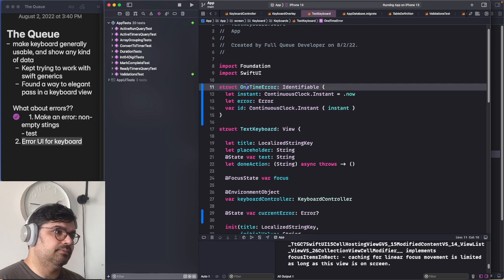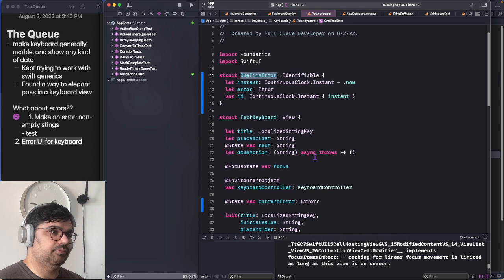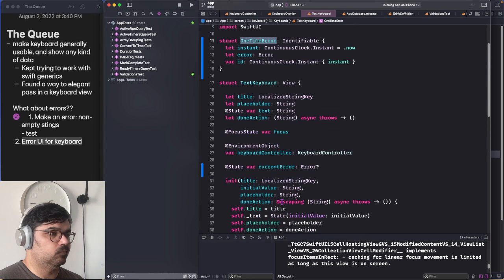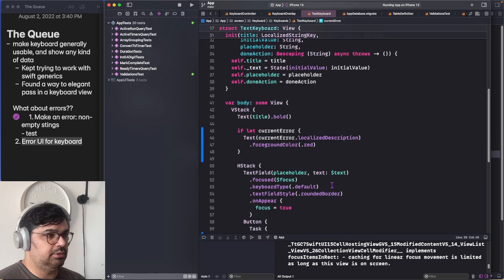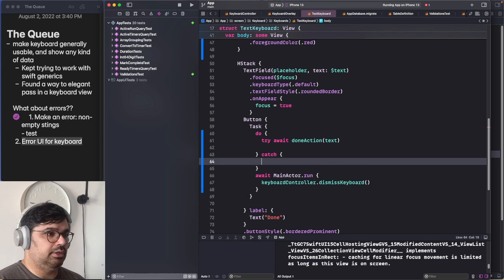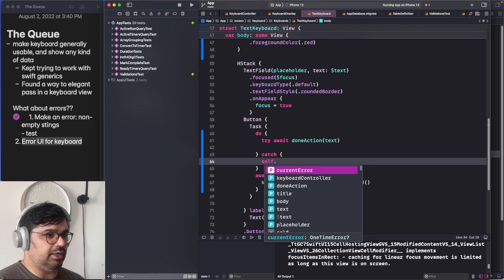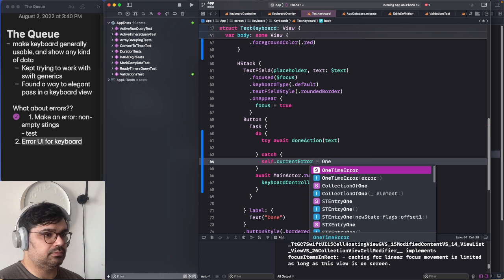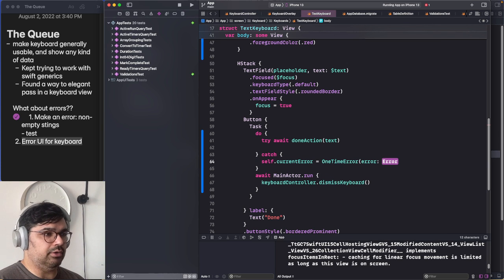Okay. Say it's a one-time error. And if it happens, we will catch and say self dot print error equals one-time error with the error that was just thrown.